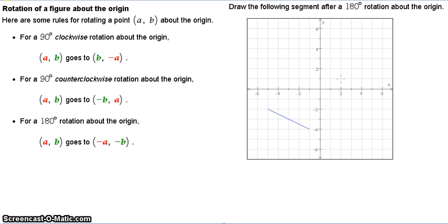So let's see how many types of rotations we have. The first one is a 90 degrees clockwise rotation about the origin. And the second one is 90 degrees counter-clockwise. So clockwise you go like that, that is clockwise. Counter-clockwise you go like this. And finally you have 180 rotation about the origin. 180 degrees rotation, you don't really have to care if it is clockwise or counter-clockwise because you end up at the same place anyway. Alright, so let's see what we have to do for each individual case.